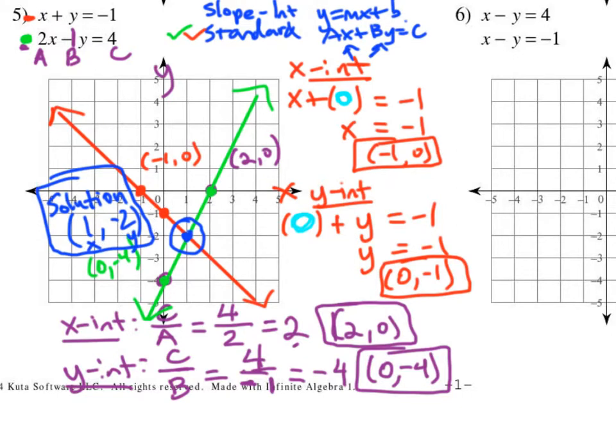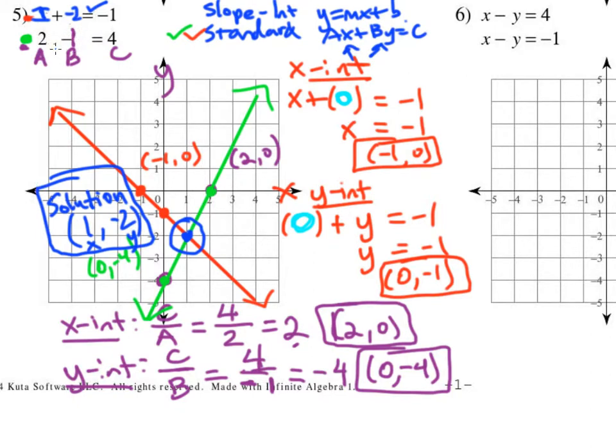All right, so again, let's see how that works if we plug it in. You can just watch, you don't have to do it. So x is 1, y is negative 2. Let's see if that actually works. 1 plus negative 2, does that give me negative 1? 1 plus negative 2, yes it does. All right, and 2 times x, let me just erase that. That would be a 1.